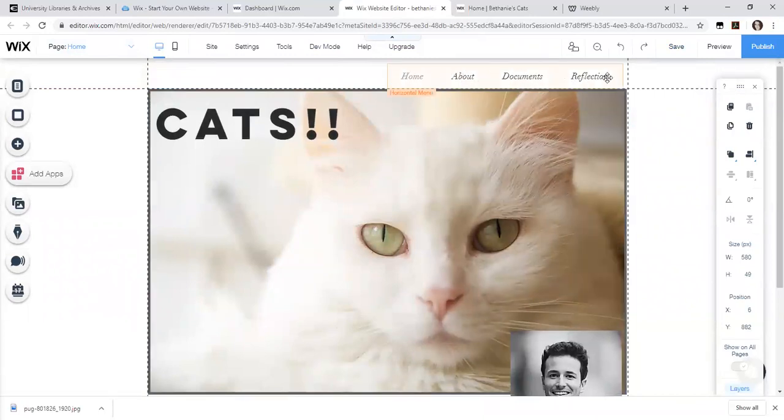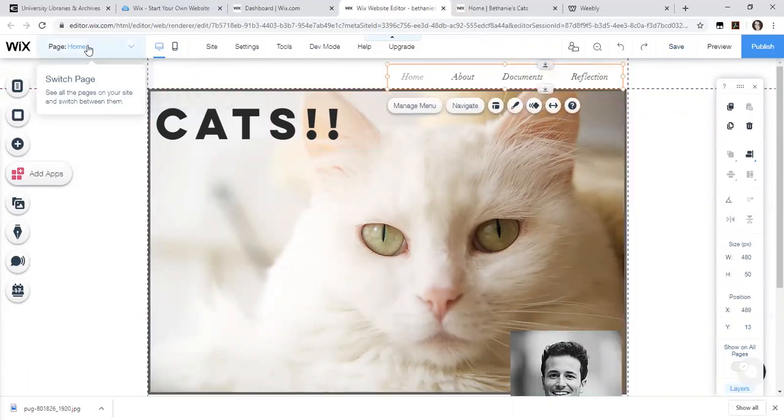So this right here would be my navigation menu. I can move that around wherever I want. And what I see some students do is, because they think that these are their navigation menus, they'll delete that navigation menu entirely. And a navigation menu is really important to a website because it helps your audience navigate through your website. You want it to be pretty simple. You want it to be pretty organized. I think some people just keep adding pages, not realizing that they're adding 50 tabs to their navigation menu. And that can also be frustrating because then you have no idea where you're going.